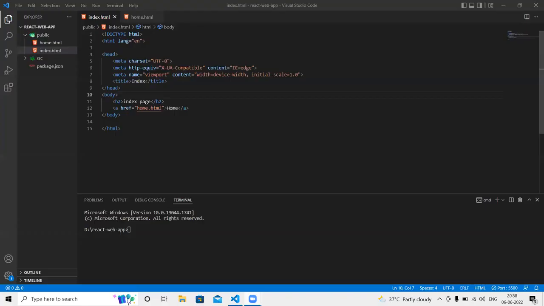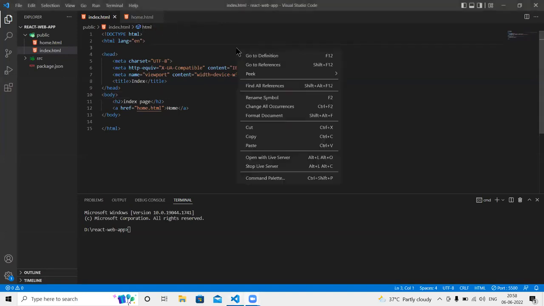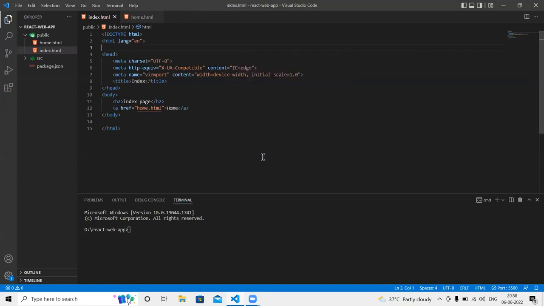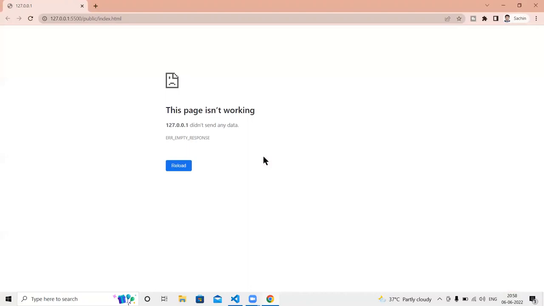Yes, Sachin. Hello, sir. Sir, I have an issue regarding live server. When I run the HTML code, it is showing an error, sir. Can you share your screen? Wait, yes, sir. Is it visible on my screen? Yes. Okay. Sir, I created two files, index.html and home.html. When I run or use open live server, then it is showing like that, sir. This page is not working. Live server is not working.